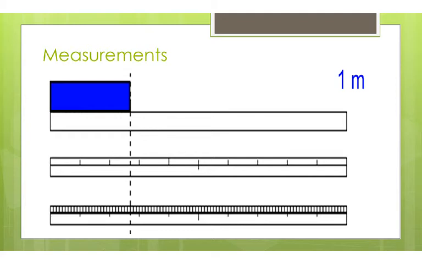The only thing we know about the first meter stick is that the end of it is 1 meter and the beginning of it is 0 meters. That's all you know. So if you were to start imagining little marks with your mind, you would see that the blue object is approximately 0.2 or perhaps 0.3 meters long. However, if you were to say that the blue object is 0.21, for example, or maybe 0.37, you'd be going a bit too far because you're actually guessing farther than you can.